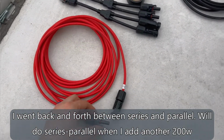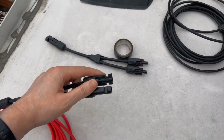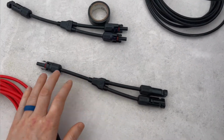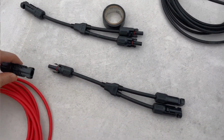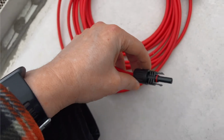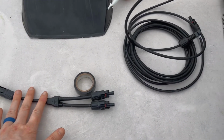So quick math here. Males on the panels need to go to the females right here, splitter, which then goes to another male right here, which means this needs the female, which means this male is the one that has to go down. The reverse for the negative side.